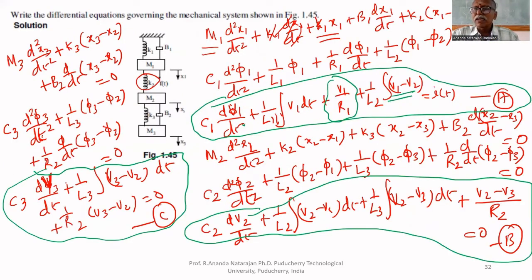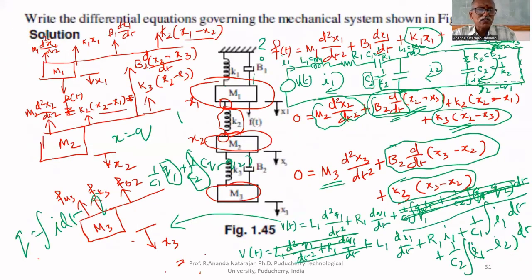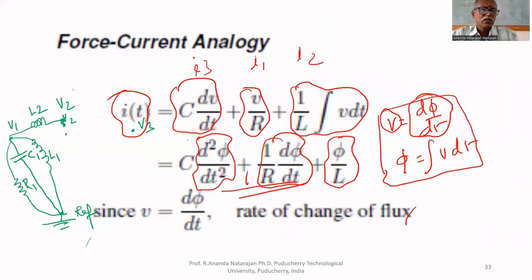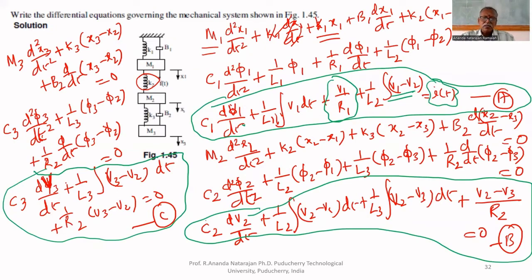Then again come here. On the right-hand side, the applied current source is I of t. That also is in the first node. Therefore, we can draw that also: current source in the first node, I of t. That's all about the first equation. Now go to the second equation. Second equation, C2 dV2 by dt. Across C2, only V2 is applied.